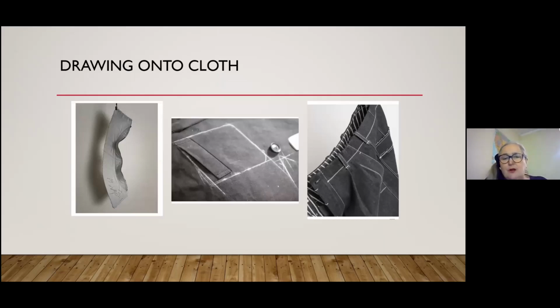Then working in Savile Row, you work straight onto the cloth. You're drawing with tailor's chalk, but you're also drawing with stitching. You think about top stitching, that is a drawing in a way. Top stitching, shaping stitching, different stitches for different reasons. Stitching that brings hems up where you can't see the stitching on the other side, like herringbone stitch, so that it's invisible stitching. All sorts of stitching. It's a drawing. It's communicating something, but it's also, I know it's a construction method, but it can also be seen as embellishment.